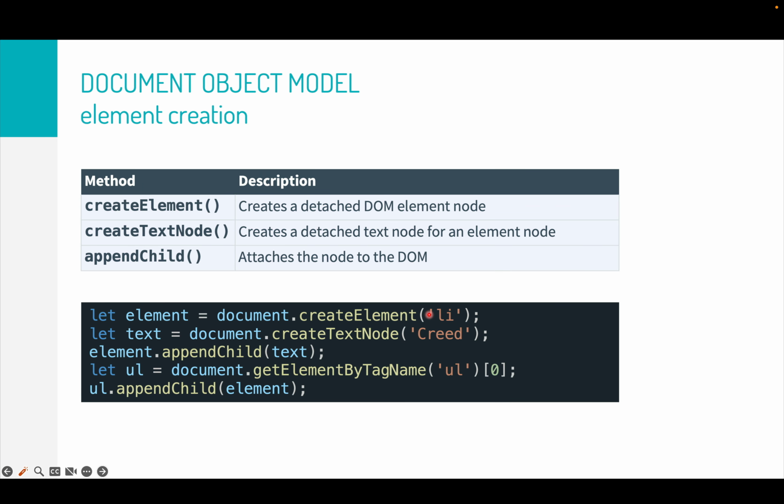Questions on this element creation? There would be an equivalent kind of element removal, but that would probably be pretty easy because you don't have to create a text node to delete it. You would just find the one you want to delete. I'm pretty sure it would be like remove element or remove node. But you've got to find the one that you want first.